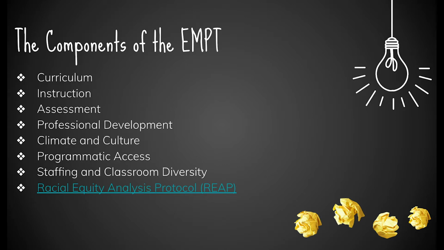The EMPT tool moves us in school culture and climate so our students have a stronger sense of belonging. The EMPT tool helps push us to staffing and classroom diversity, that our classrooms, our interview pools, and our actual hires actually reflect the demographics of our students of color in our schools. There's another component called Program Access that ensures students of color have access to advanced courses and extracurricular opportunities and transition ready and college and career readiness access.